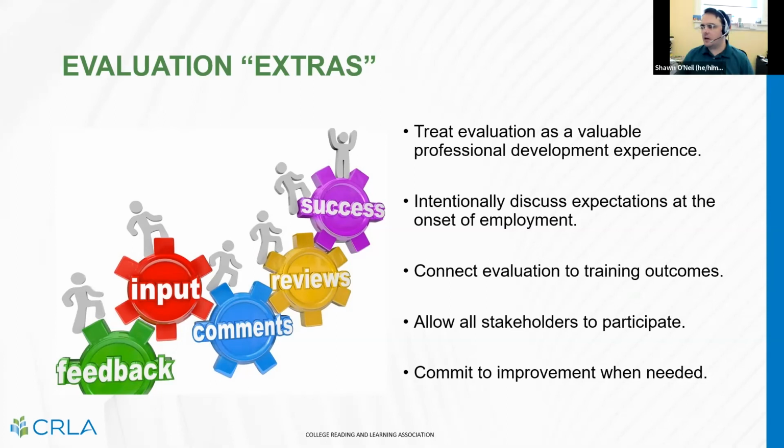And one thing that we talk about a lot in training design is making sure that evaluation is not just assessment. Evaluation is about what you're going to do as a result of what has been seen or what has been tested. So we want you to be telling your tutors, hey, here's the feedback that we're getting, and let's work on what you're going to do with that information.